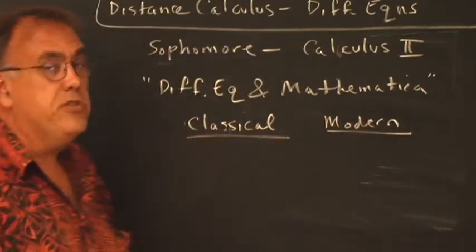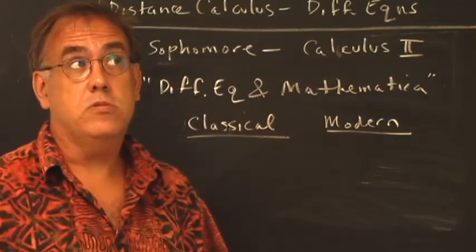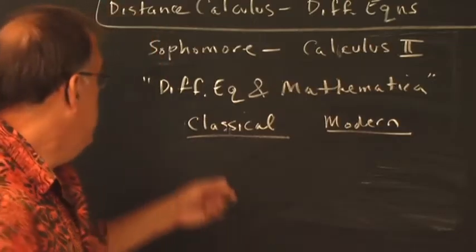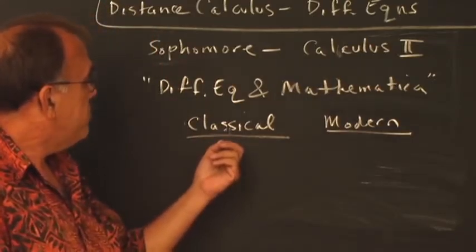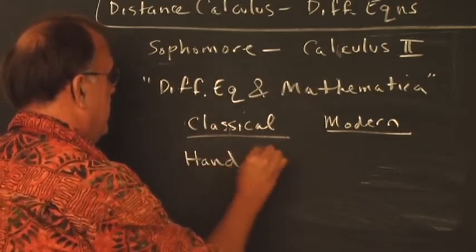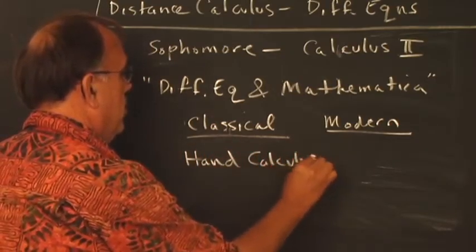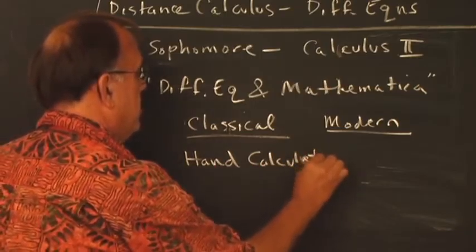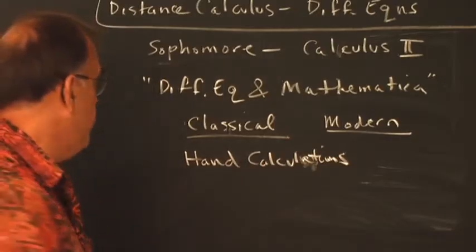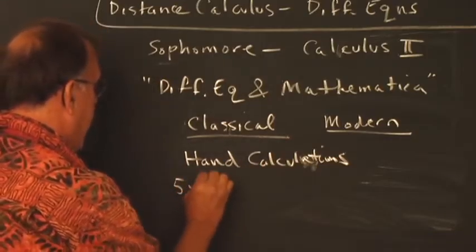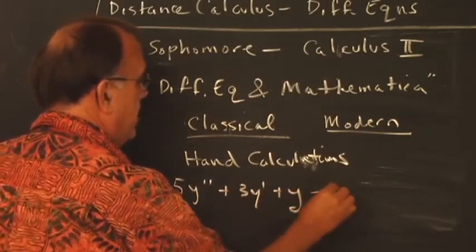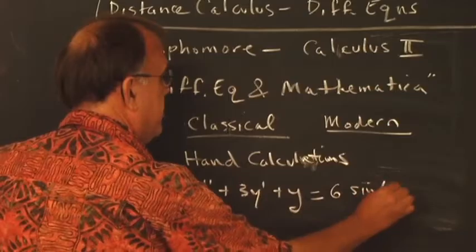Classical is actually the course that I took when I was a student. This was 30 years ago. And the classical course is on hand calculations to solve differential equations. When you're presented with a differential equation like 5y double prime plus 3y prime plus y equals 6 sine of x.